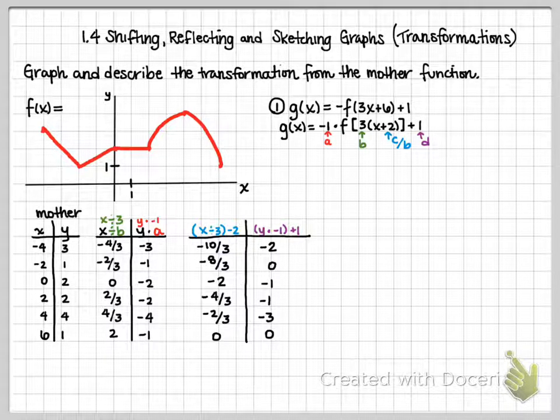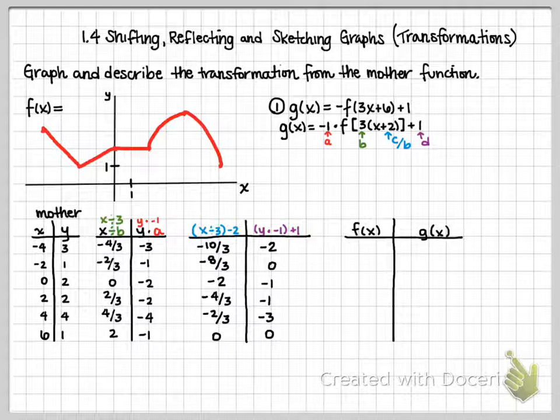Okay, so I went ahead, using just arithmetic, and figured out what needed to be in my table. Now I have my final points. I think I'm going to put my graph on the original picture and see if I can get it to fit. So my mother, which was my f of x, and this new function, which was g of x. The last thing I'm going to do is write what the points were originally and what they turned into at the end.